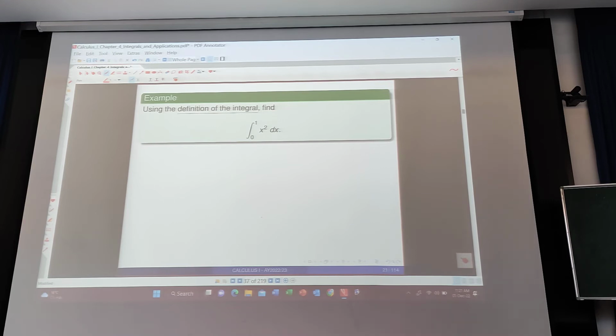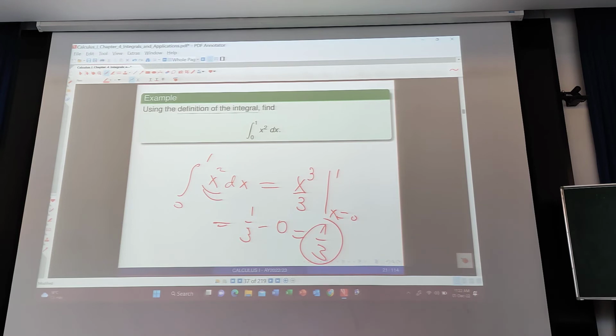So you see, if you are not asked to use the definition, by the Newton-Leibniz formula from high school, you have integral from 0 to 1 of x squared dx. Antiderivative of x squared is x cubed over 3. You compute it from 0 to 1, which means that 1 over 3 minus 0 is 1 over 3, right? Chắc chắn là giá trị này là 1/3, you know. If you want to use Newton-Leibniz formula. But you are asked to use the definition.